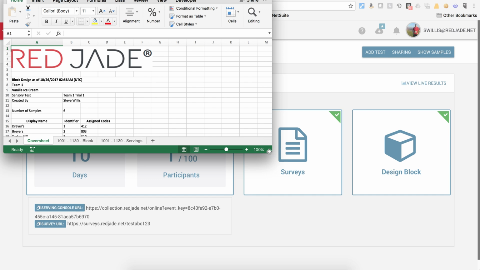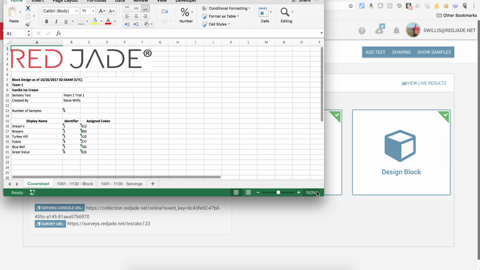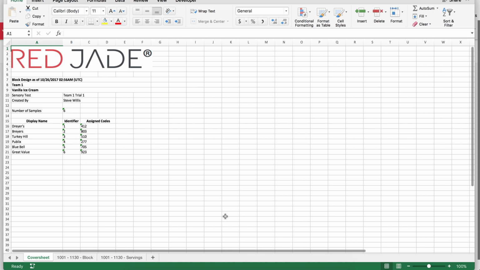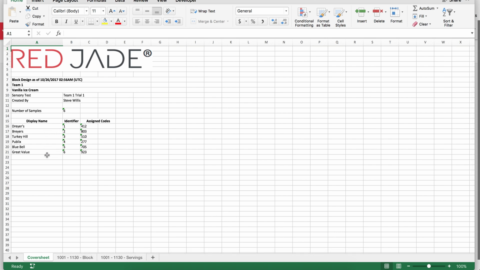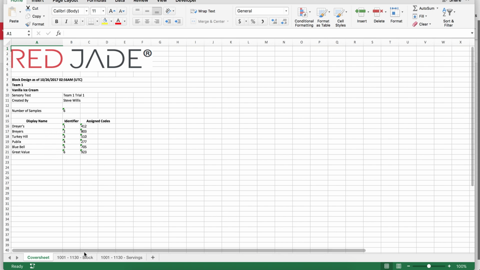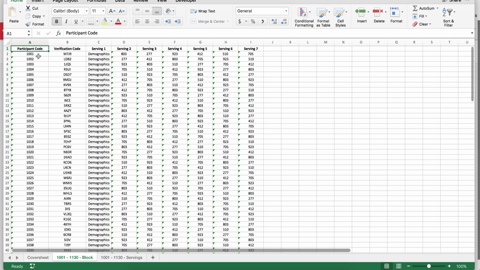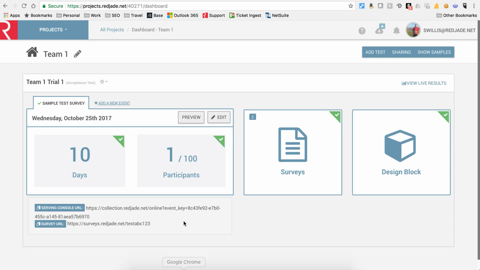Okay. And what you'll notice here is that page 1 shows you each product and its assigned code. It shows you the serving order for each person along with the verification code here as well. Okay, so all the information you need to serve the test.